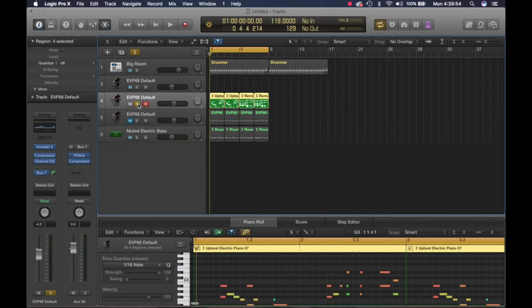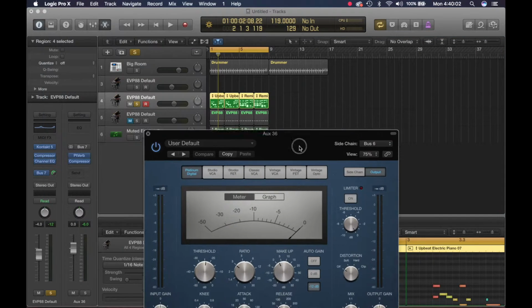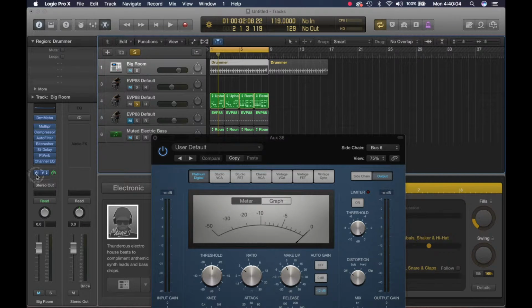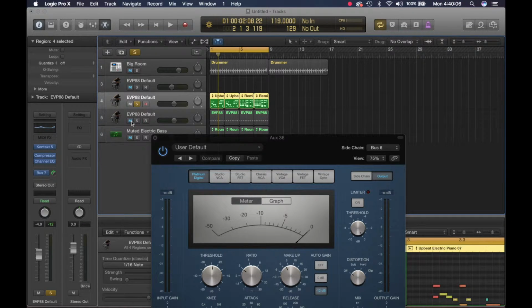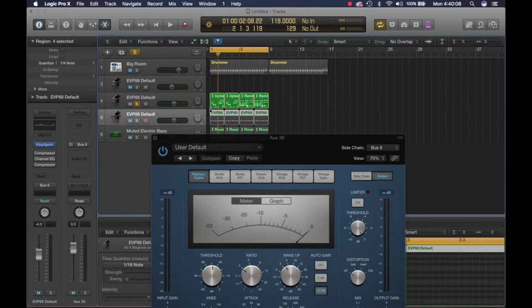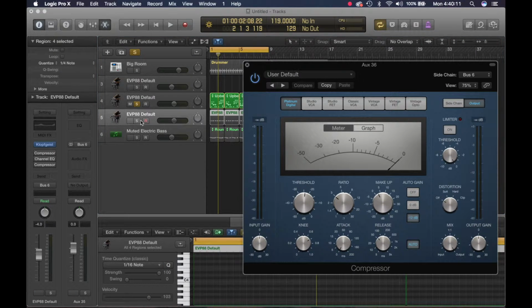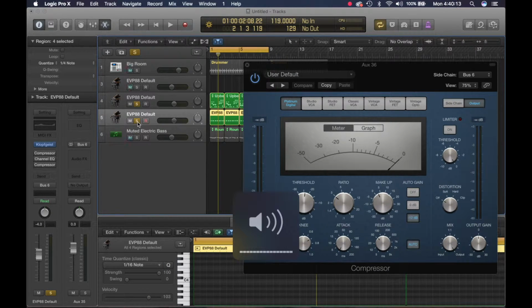So now you can hear it's got loads of reverb on this. But what's going to be happening now is I'll turn off that bus send from the drums and turn the Klopfgeist back on, so the Klopfgeist is going to be sidechaining just the reverb. So hopefully this will sound quite good. Here we go.